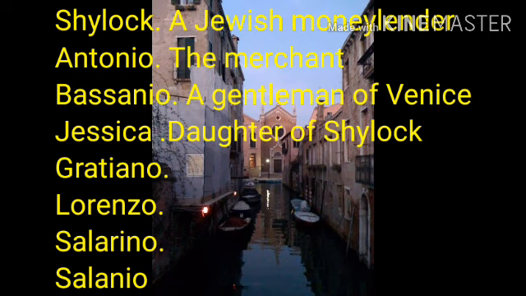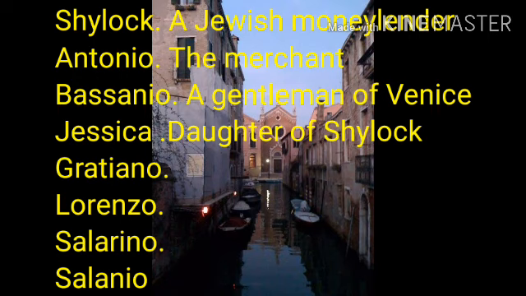Now about Bassanio. Bassanio represents a young spendthrift who leads a very lavish life at the cost of his best friend Antonio. Now about Shylock. Shylock is a traditional figure of the Jewish moneylender. He is not merely a Jew, but a Jew who lives in the midst of Christians and is oppressed and hated by them.